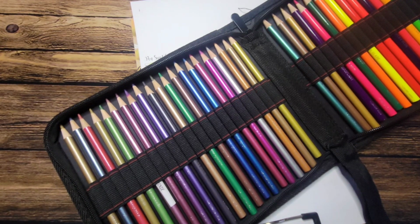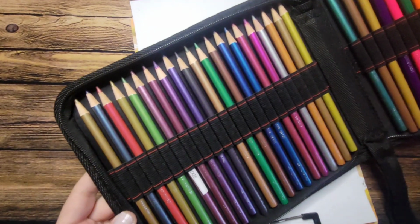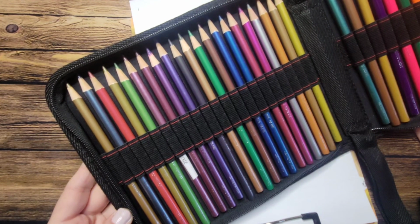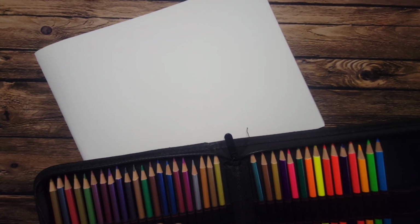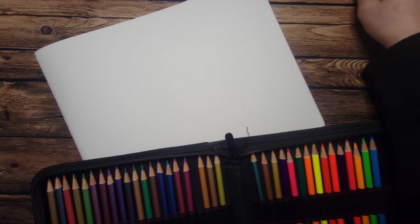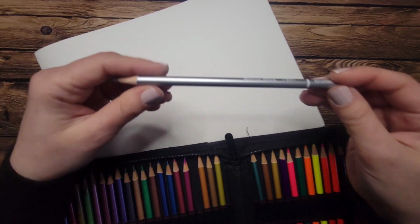A 520 set, the one I'm referring to right now, is the one in the flower boxes. So let's take a couple of these metallics from the flower boxes out and do some comparisons. They have different color names, and the barrels look totally different, but we'll use the silver, and there's a silver in here too, but they're calling it Belgian block.